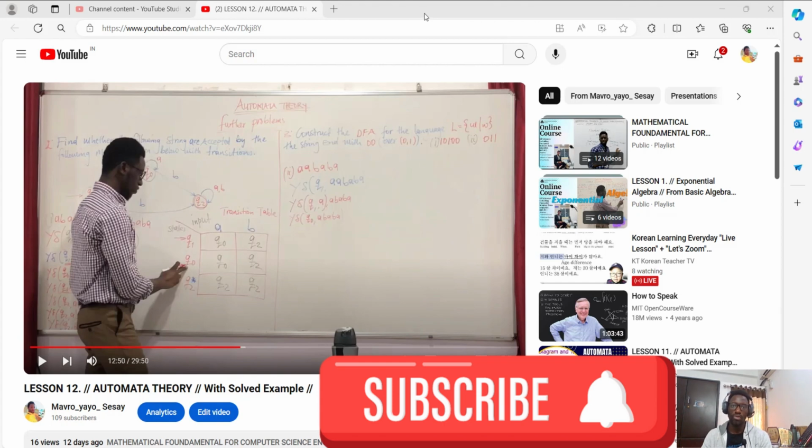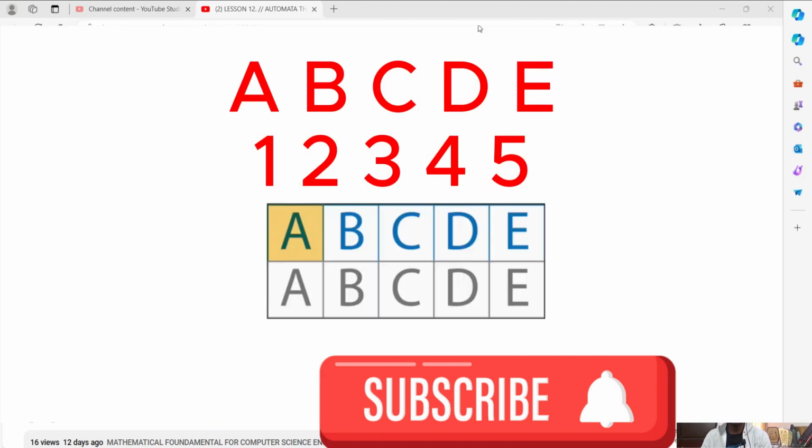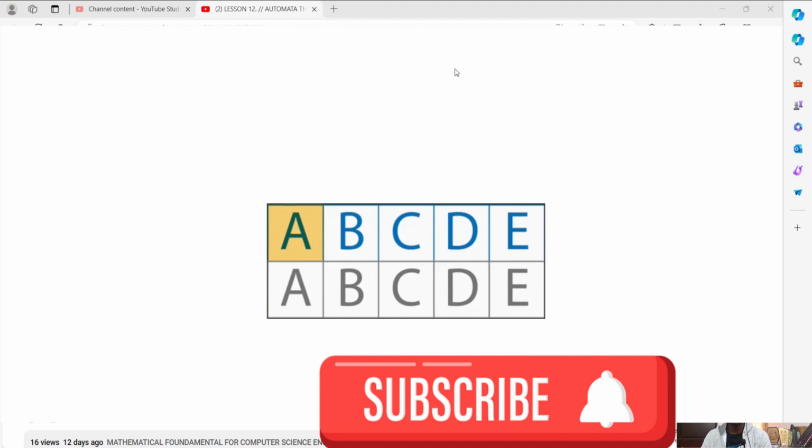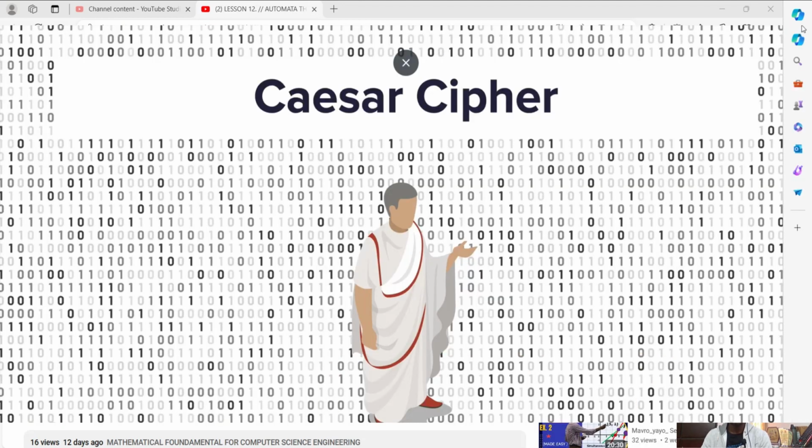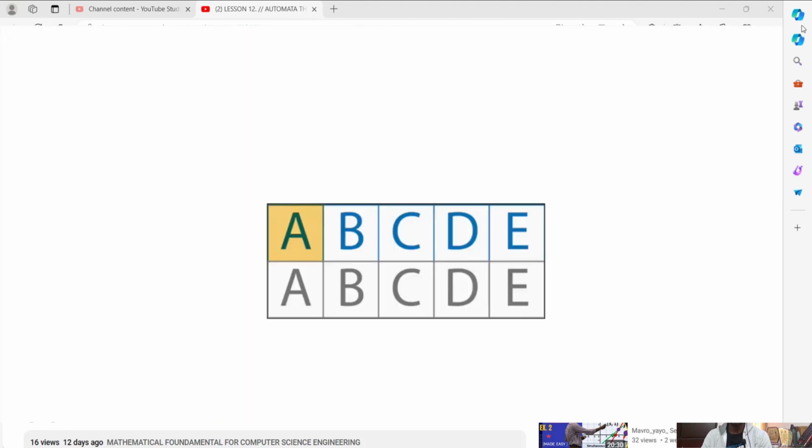For example, if you get from A to Z or 1, 2, 3, 4, 5, then we have numbers assigned to A, B, C, D, E. So you see A corresponds to 1, B corresponds to 2, C corresponds to 3.